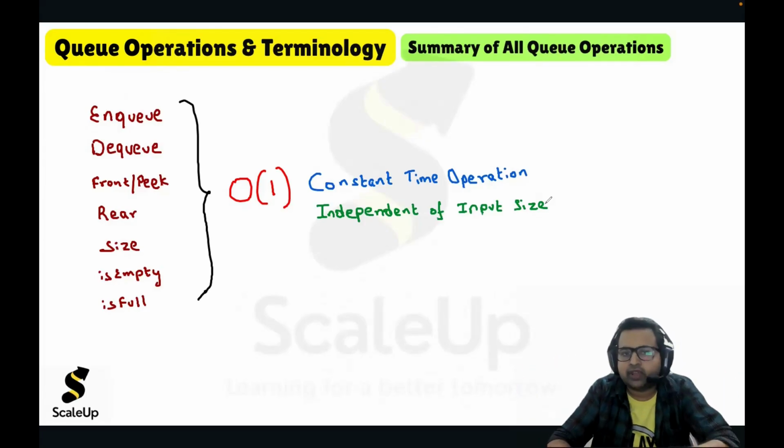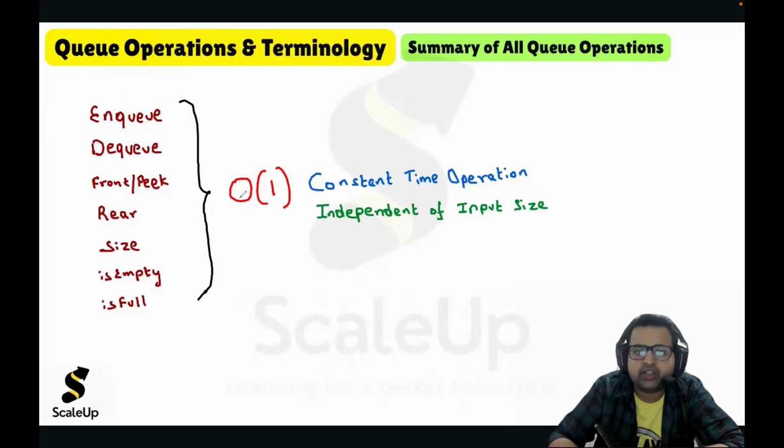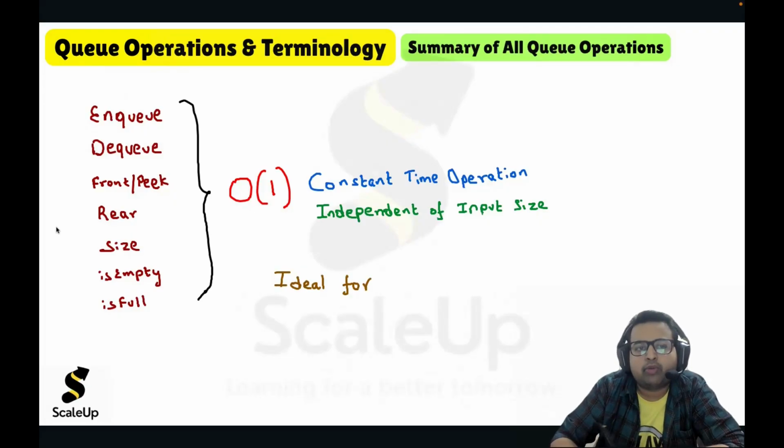Because of this constant time operation, queues have lots of applications. They are ideal for real time operations, because in real time systems speed is very important. In operating systems also we make use of the queue.